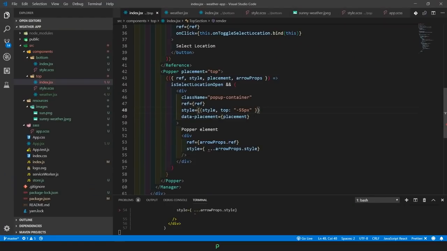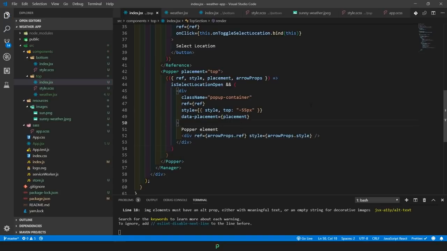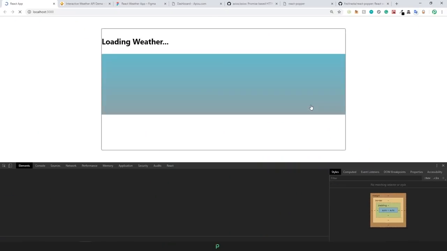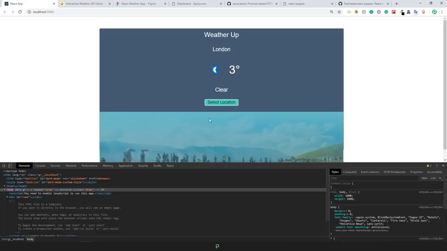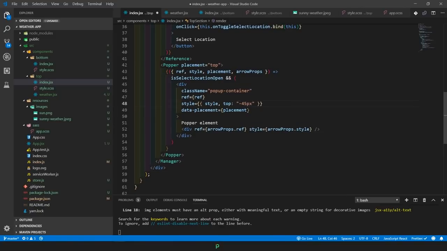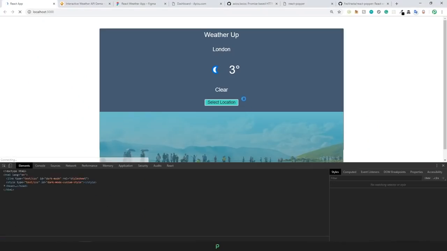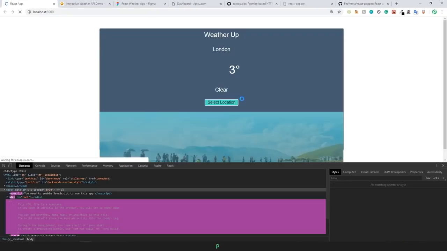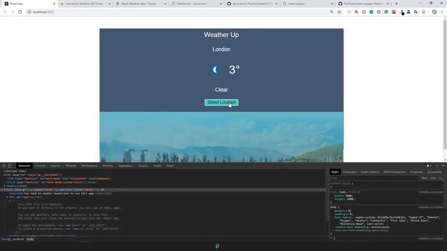Where is this? Okay. And basically now it works. Okay, so I don't know, I don't like this 45. It could work now for the 45. Yeah, it does a great job. Okay, now the pop-up is actually finished.